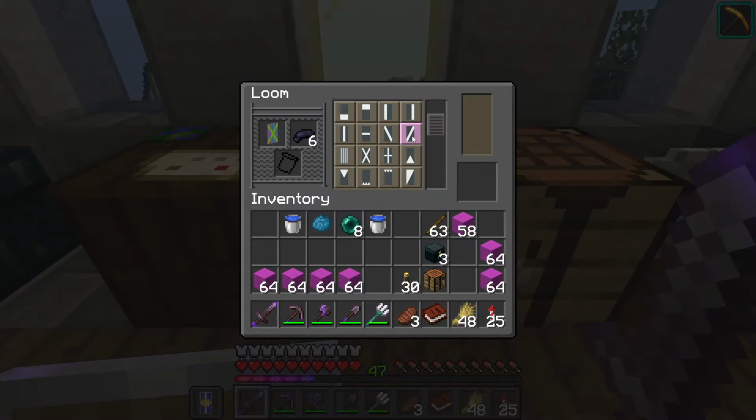Now I think it's time I move on to doing Dalinar's letters. Ta-da! The Titanic letters. I think they've come out pretty nicely, so we're going to go and deliver them. First of all, I think we're going to go to the city and give Dalinar his Titanic banners. And then we're going to go and deliver Rye's.